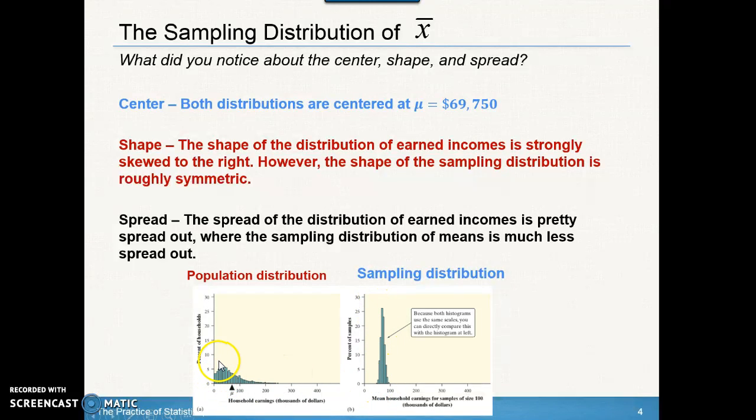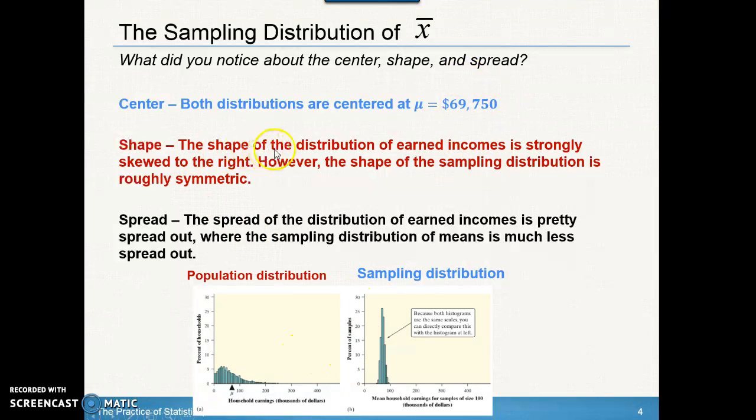So they both have a mean that's at the exact same place, okay? And that sort of makes sense because if I have the entire population here and I find the average, that's 69,750. Think about the sampling distribution. I'm taking all possible samples of size 100, finding that average, putting it on the graph, finding another average, putting it on the graph. So this is the mean, essentially, of the sampling distribution, the mean of all of the means that you have. So it's like a double mean. It's like the average of the averages. And since the data for your sampling distribution came from the original population, all the same numbers are in both graphs. So since the same numbers are in both graphs, we're going to have the same mean in both places.